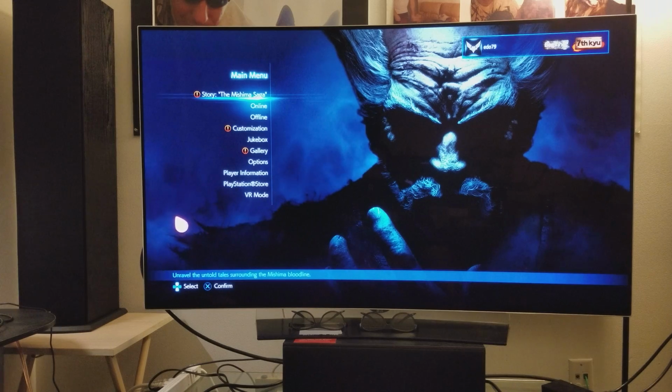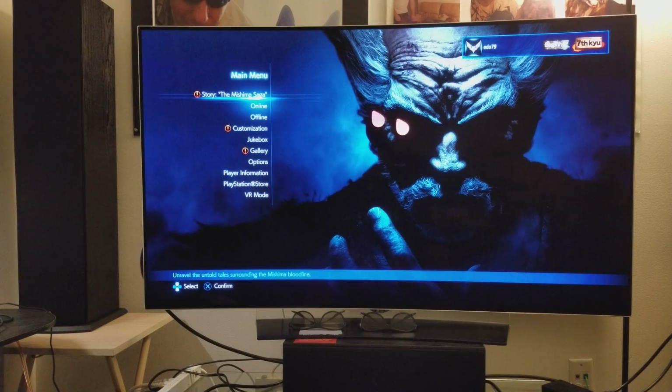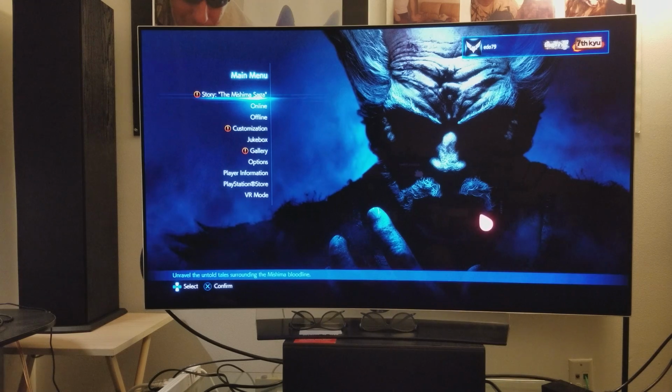You can adjust the depth of field and everything, you know, the background, how much you want the characters to pop out, and it has so many 3D options on this TV that you can possibly think of. And on top of that, you're getting an OLED panel, which on its own is fantastic.